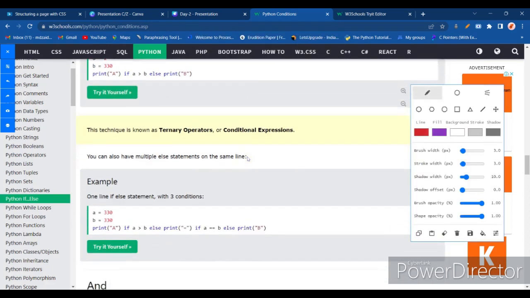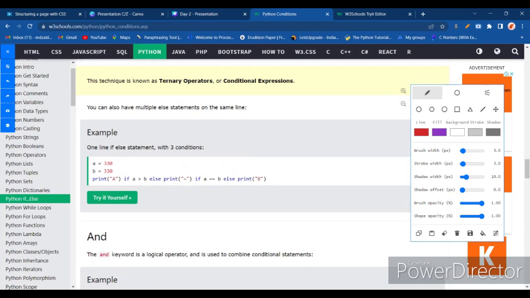Similarly, we have if else inside: if a is greater than b, then print a, else print equals to, which it prints if a is equal to b, else it will print b.